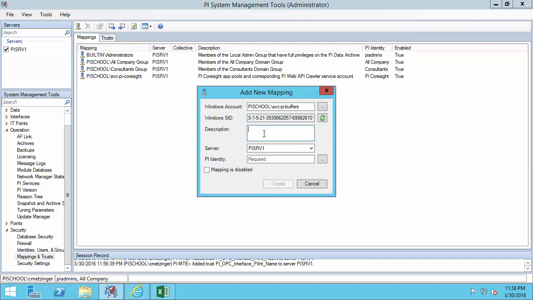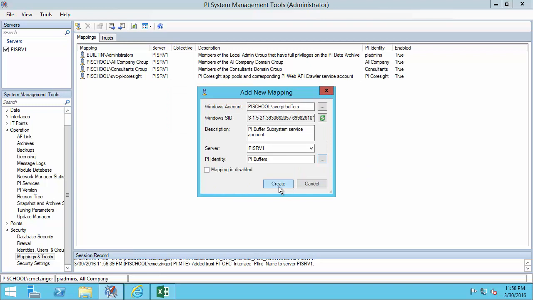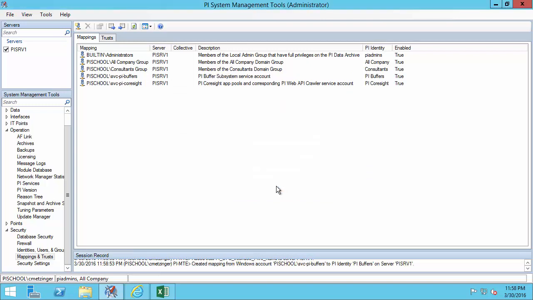And I'll go ahead and give this mapping a description. And then I'm going to assign the PI Buffers identity. And then hit create. Okay, so I've created my identities. I've created a mapping for PI Buffer Subsystem.